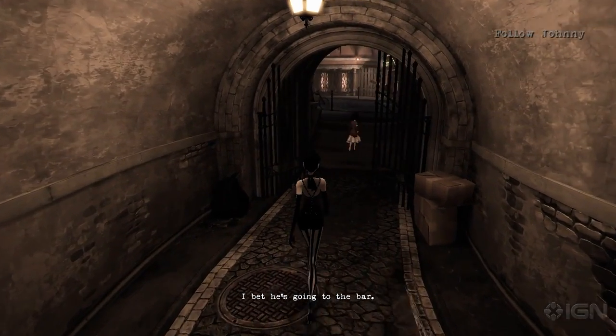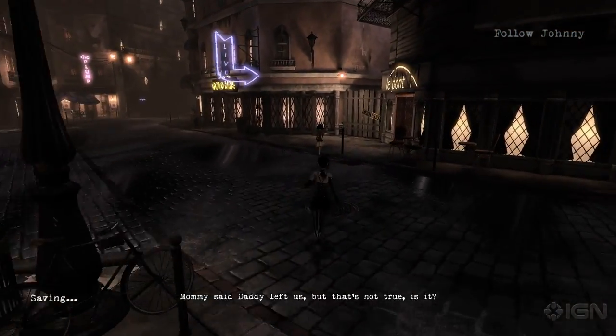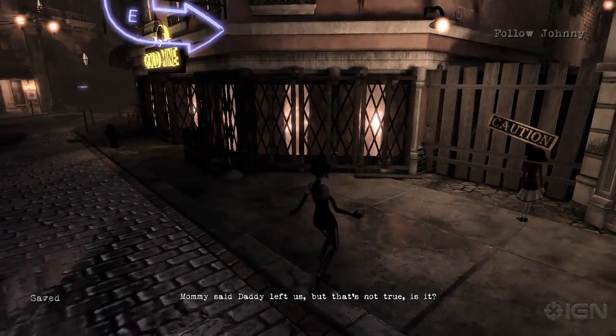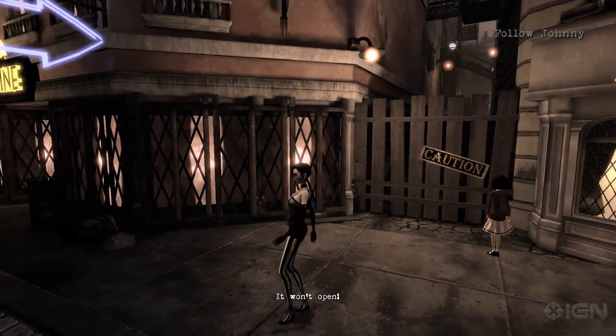I bet he's going to the bar. Yeah, Dee Dee is very aware that her father is a screw up, but wants him back anyway. It won't open.